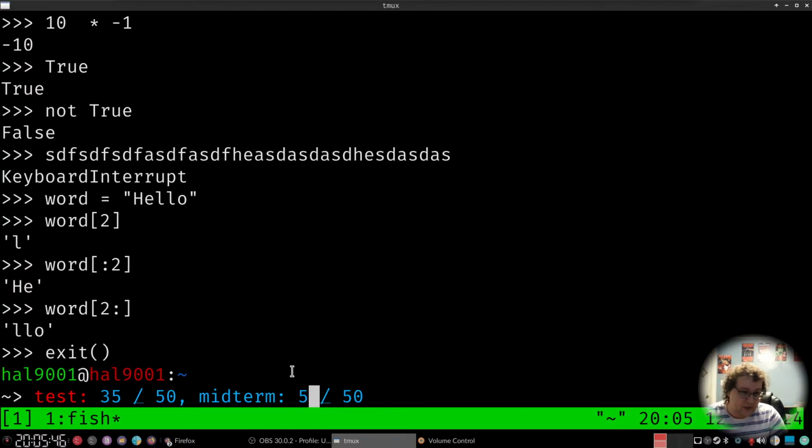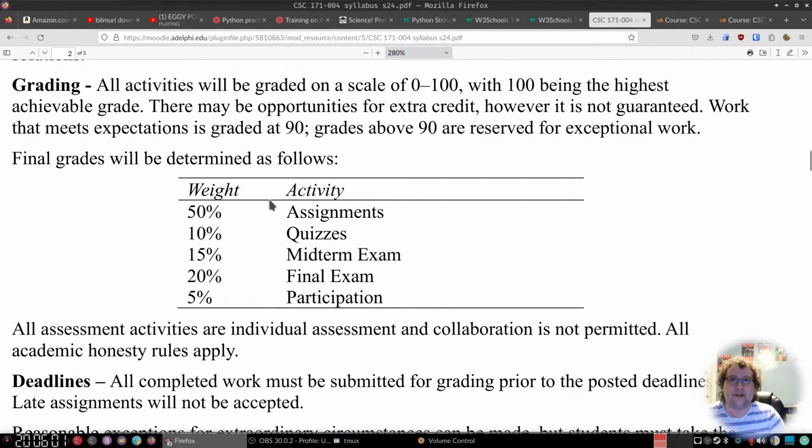Or the other way. If you didn't do so good on the lab, you got 30 out of 50, and you did really great on the test, 50 out of 50, that's going to be an 80 overall. Okay, so that's it in a nutshell. That's all it is for grading. If you have any other questions, let me know. We could do a problem or 2, or if that was it, that's totally cool.